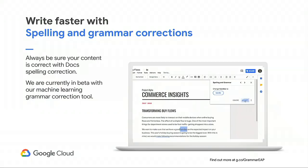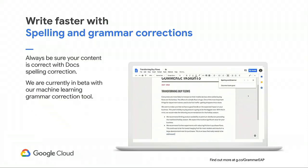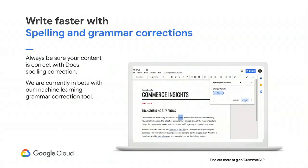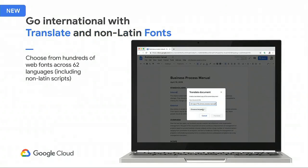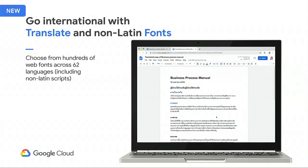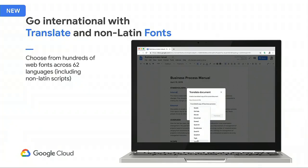Let's look at some other features of Docs. Creators want their documents to feel professional — typos and cut-and-paste errors make documents look worse than they should. With spelling and grammar corrections, you can rest assured your writing will always feel polished. Google's powerful machine learning algorithms allow for various forms of grammar and spelling error detection and correction. You may also want to share your documents outside of your native country. Google AI provides powerful document translation — Google Docs has integrated translation into over 50 languages. Now you can choose from over 800 fonts supporting those languages, including non-Latin scripts such as Cyrillic and Devanagari.